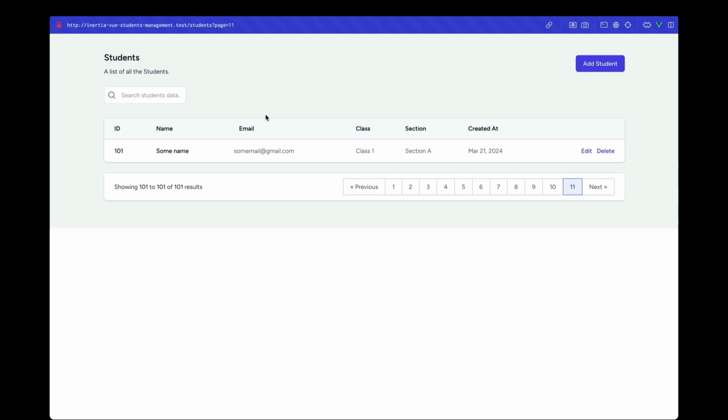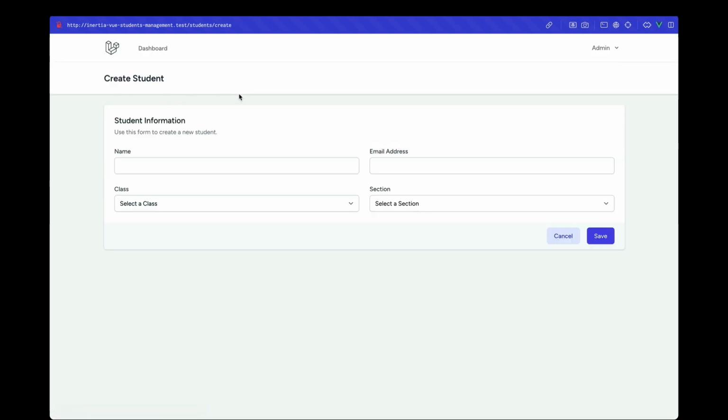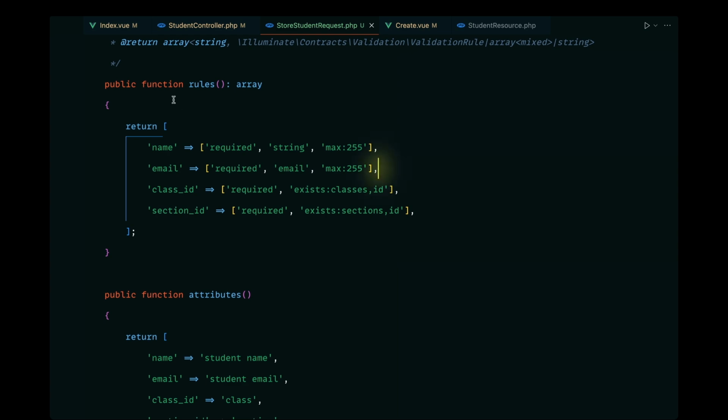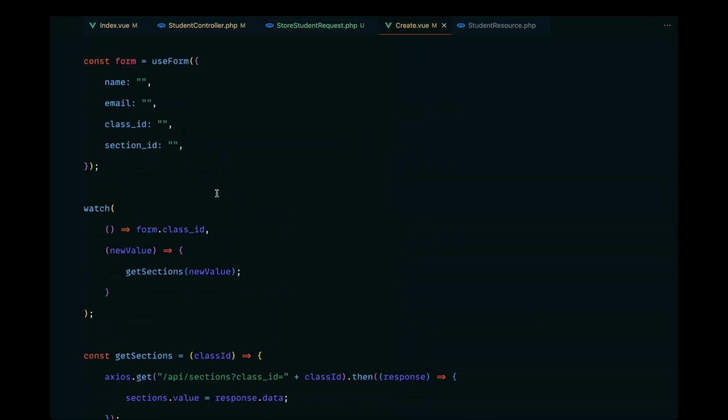And there's one more thing that I want to fix in here. That is, if we check our create page, then as you can see, we have this layout that we are extending on our create page, but on our index page, we don't have that, and the design is a bit off. So let's go ahead and fix this in this video itself. And we just need to extend the app layout that we are doing in our create page as well.